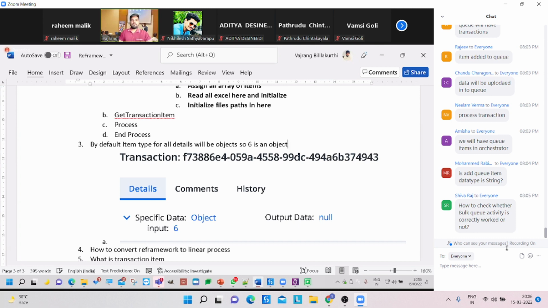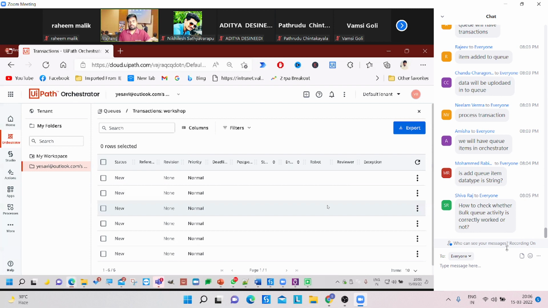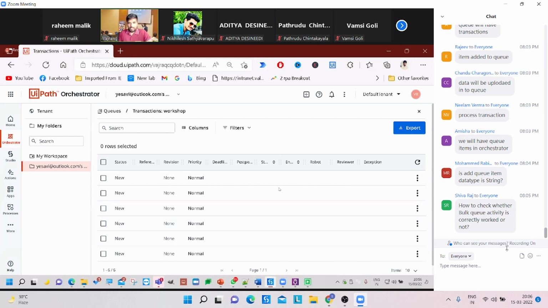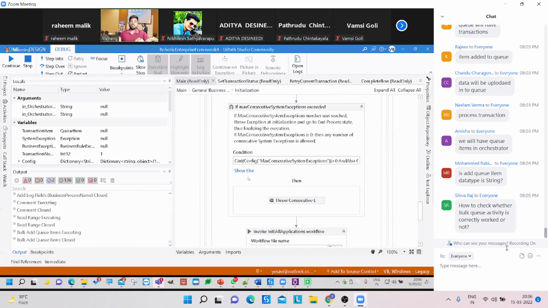Okay. Now let's go ahead and continue with the process. So if you can see, all the items are added. Now, important thing to understand, if I continue with the items, I haven't written any code to fetch the items. Now that I have added items to Orchestrator, I also need to fetch the items from the Orchestrator. But where are we fetching the items?